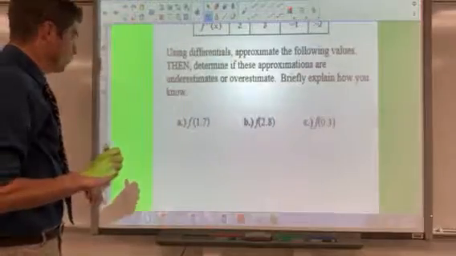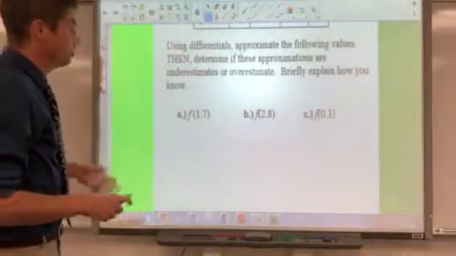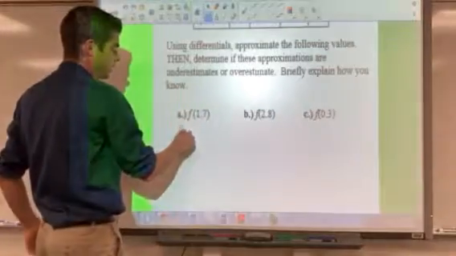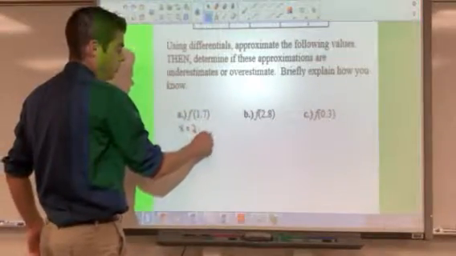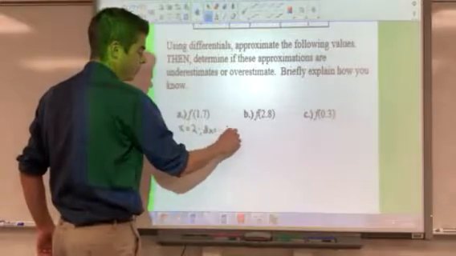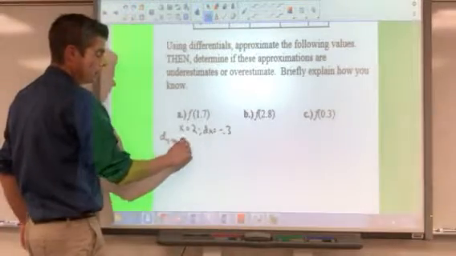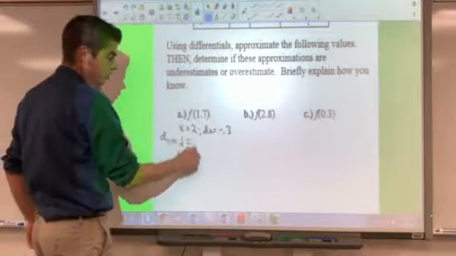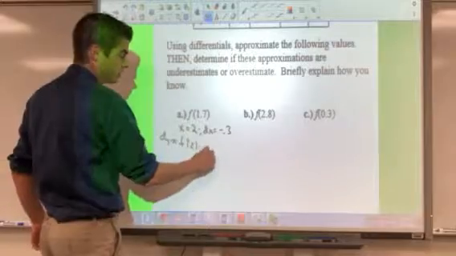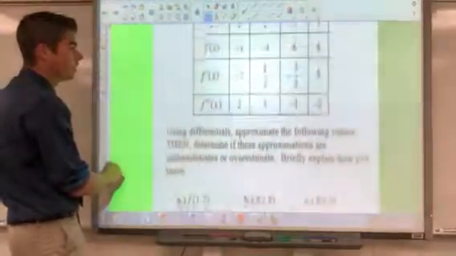And so first I would look at 1.7 and think about, okay, well, 1.7 is close to 2. So let's at least know my x value is 2. And remember, the amount I deviate from 2 is equal to negative 0.3. And to find the amount that y deviates, it's approximately the derivative at 2 times the amount of deviation, negative 0.3.